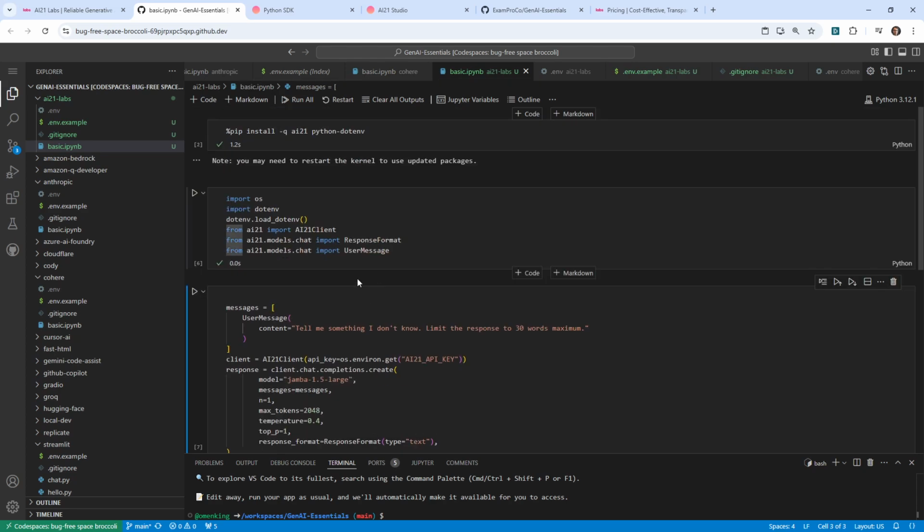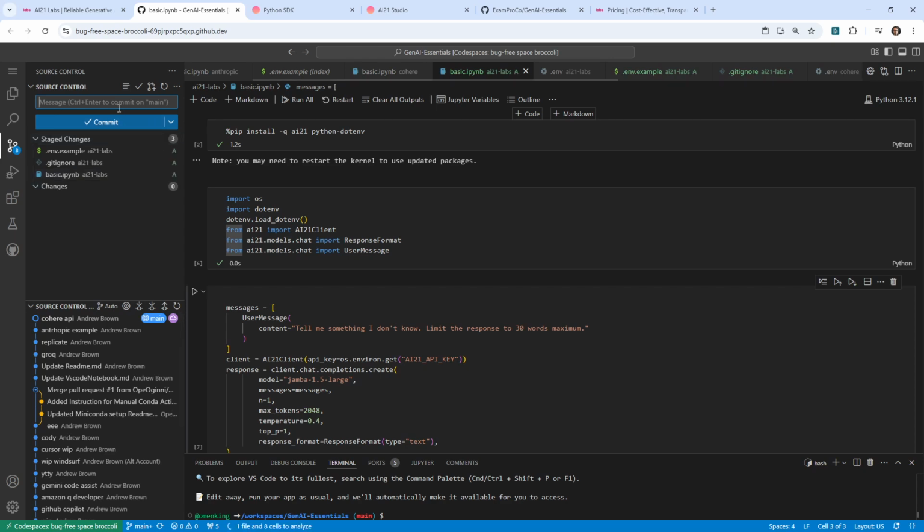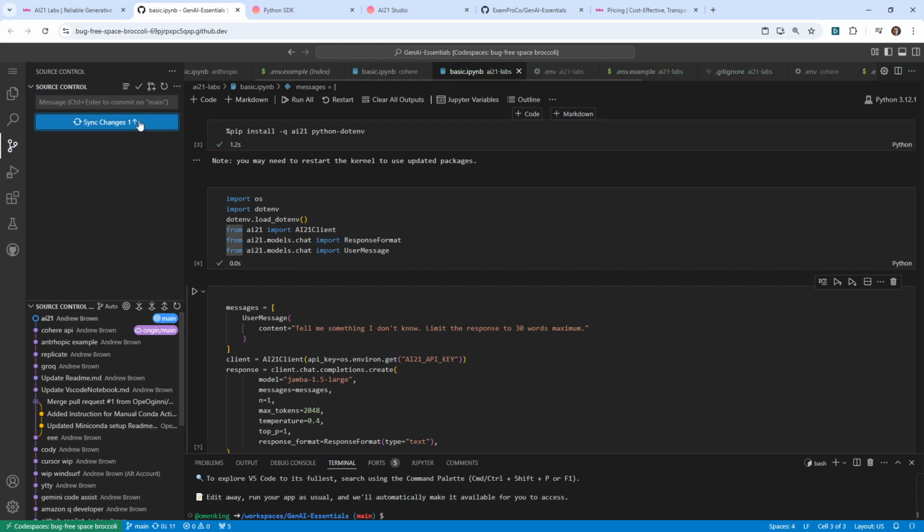We obviously haven't covered the advantages of AI21, but this is just to show you how you can start getting working with AI21. But as far as I understand, their big pitch was the fact that they have giant context windows. So if you have very large documents, then this would be a model that might perform very well under that. We'll go ahead and just commit our code. So we'll just say AI21, and we'll consider this one done.